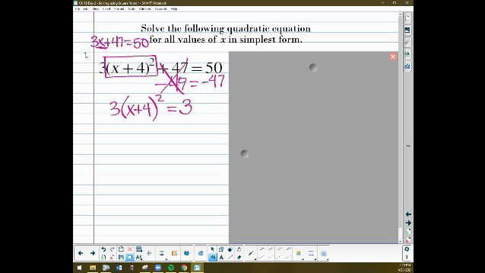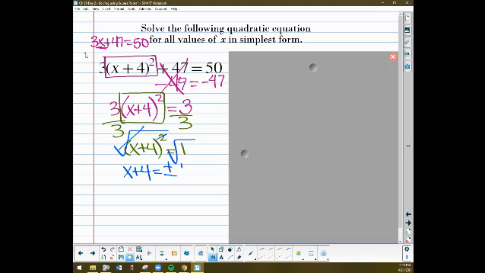Okay. Now, I still am trying to get x plus 4 quantity squared alone. So I got to divide by 3. 3 divided by 3 is 1. So I'm not there yet. Look at those. There were 2 steps before I could get x plus 4 alone. Now that I have it alone, I can take the square root of both sides. Now those will cancel, and I've got x plus 4 is free, and I have plus or minus 1 because the square root of 1 is 1.